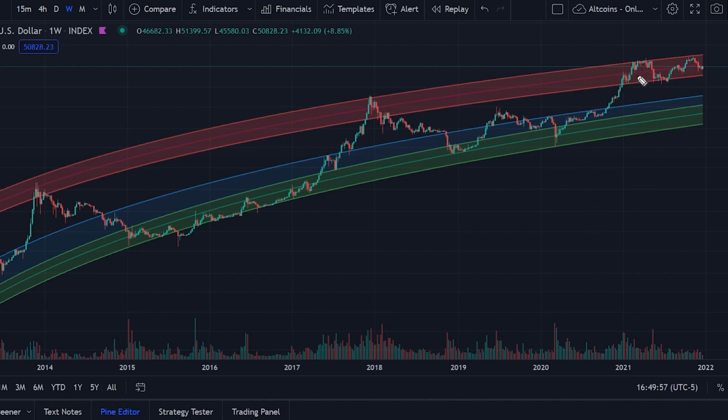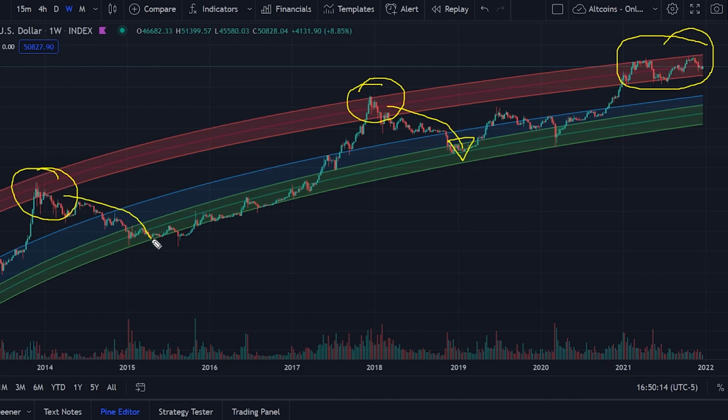we are in. Looking at Bitcoin's chart with the regression curves, we see that Bitcoin is trading at the top end of the market cycle. And it is usually in this zone that Bitcoin taps off and comes back down in price. Like we see in 2017, we had a blow off top in this zone. We came back down in price. In 2013, we had a blow off top in this zone. We came back down in price.